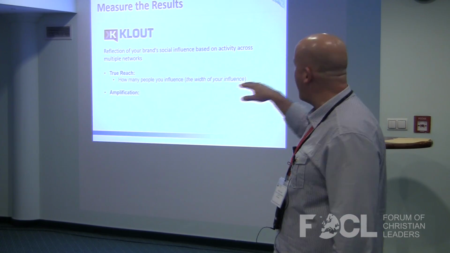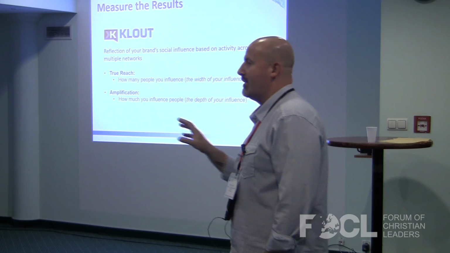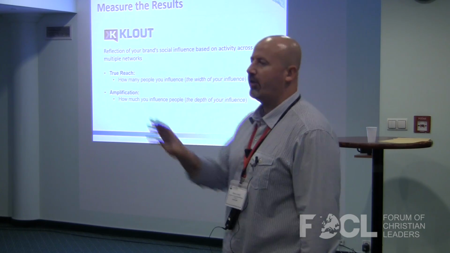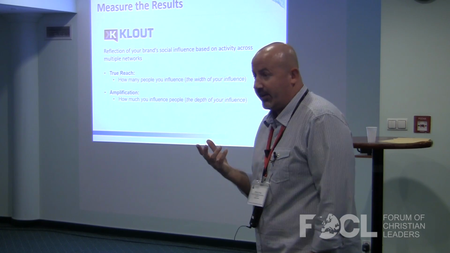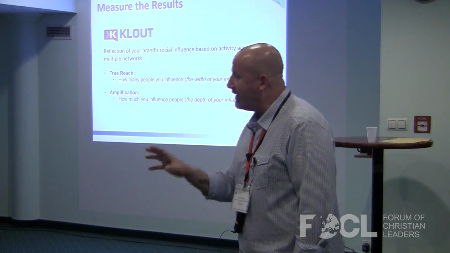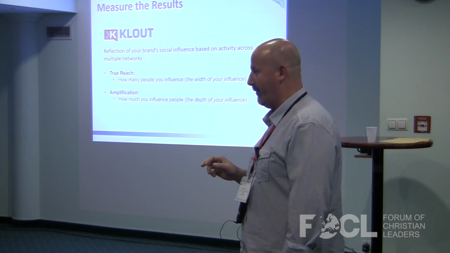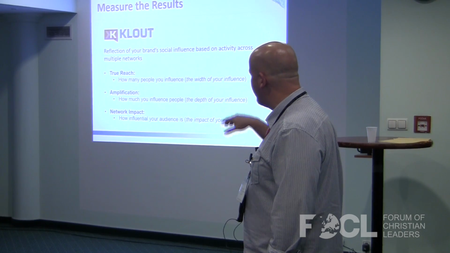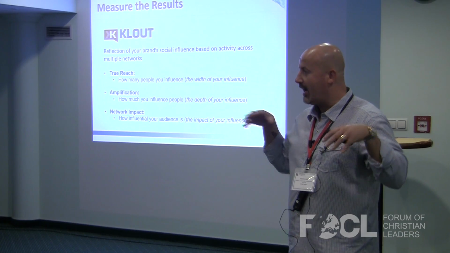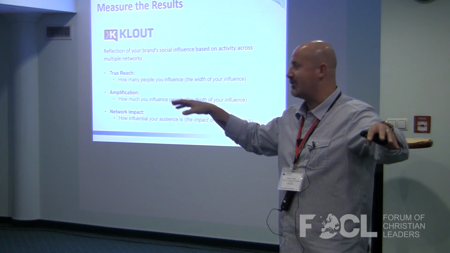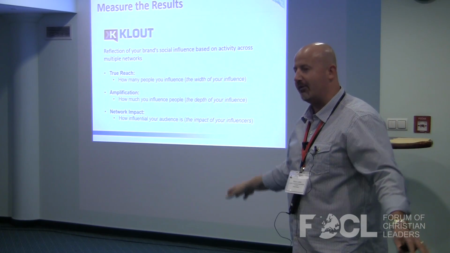The second thing is what they call amplification. How much influence do you have over the actual people, how much can you get them to come back to your website or go to some other content that is similar to your website? It's not just that you're driving them to your website, which is easy to track, but it's looking at content that's similar. I have some influence on their buying habits. And then the last one is network impact: how influential your audience is. So the people that are attached to me, how influential are they in sharing that information to their audiences? It goes on for 5 levels.